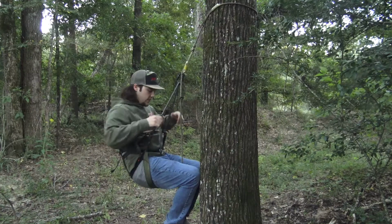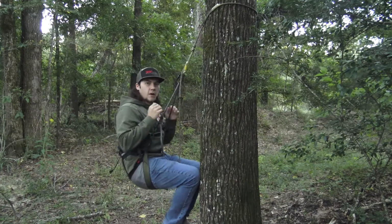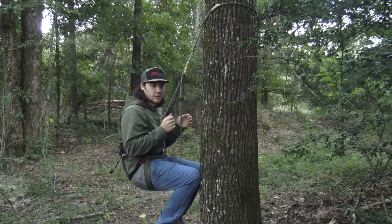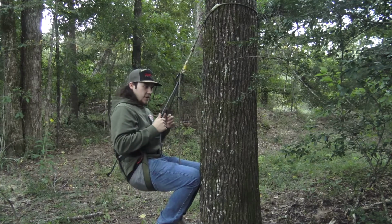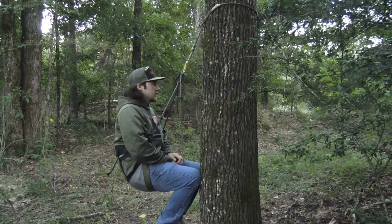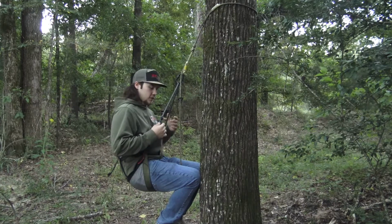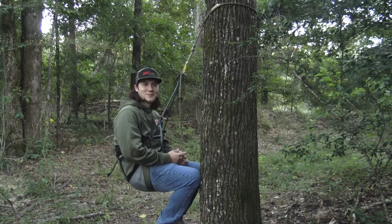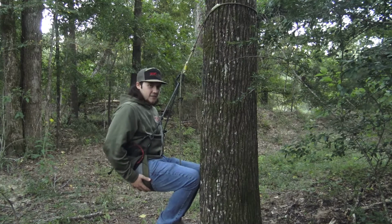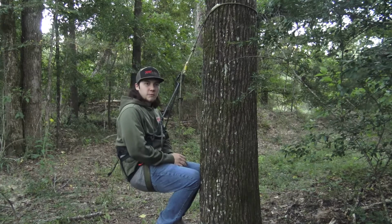Alright, so the main reason I wanted to actually sit in the saddle is so I can give you an honest opinion of how this thing feels, which is not going to be anything juicy or crazy. This thing is super comfortable. It just form fits to you, almost. I don't even know what to say other than that it's really comfortable. As you can tell, I'm sitting right now. I sit most of the time when I'm saddle hunting, just what's most comfortable for me.